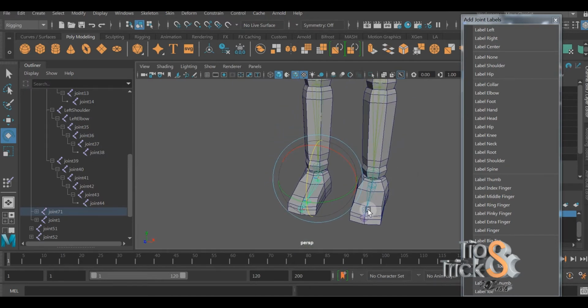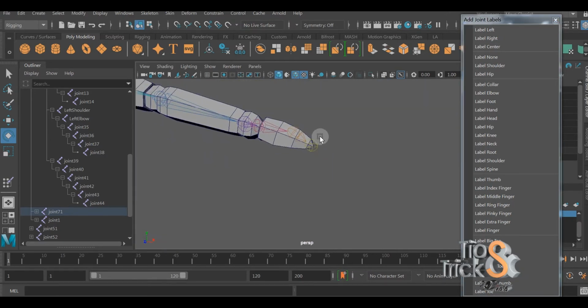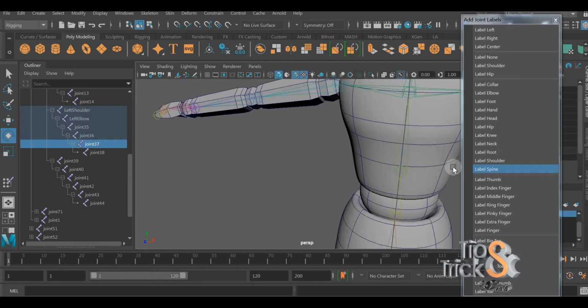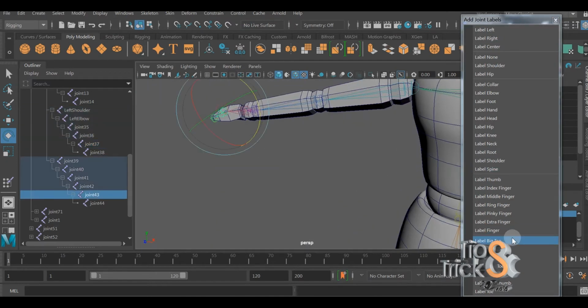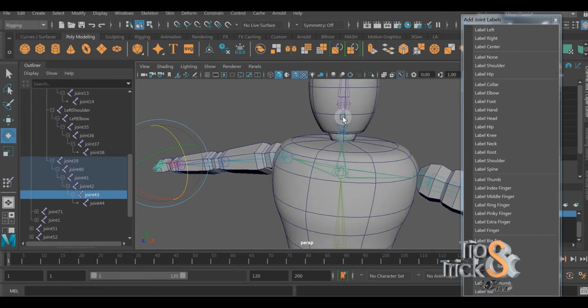I'll label this as toe, and then toe, and then label this as finger, and then finger. I don't have a palm, so I can just manually label it later.